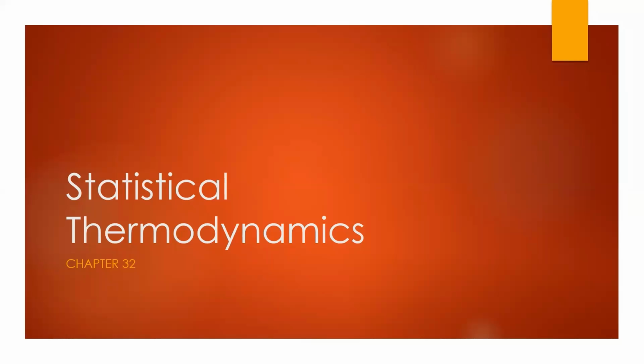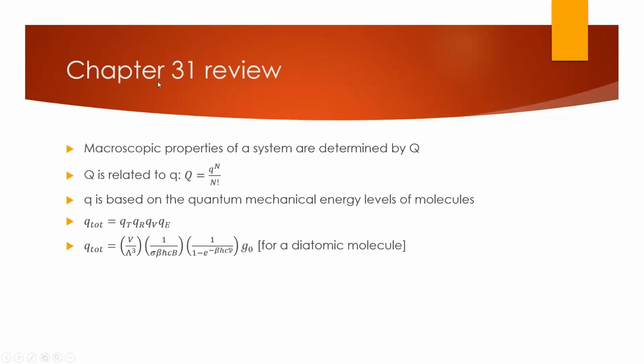Welcome back, students. We are finally going to begin into the field of statistical thermodynamics. What we're going to be doing is relating the past couple of lectures where we've come up with definitions for the Boltzmann's constant and the partition function and so on, and actually bring those into the bulk thermodynamic properties of the system. So a little bit of review before we get into the meat of today's lecture.